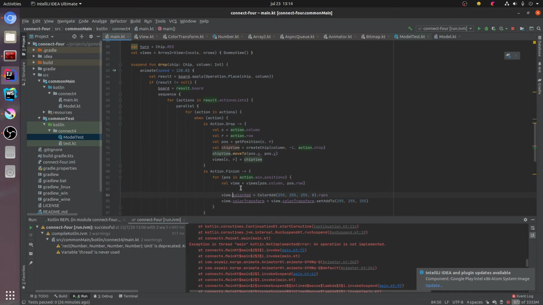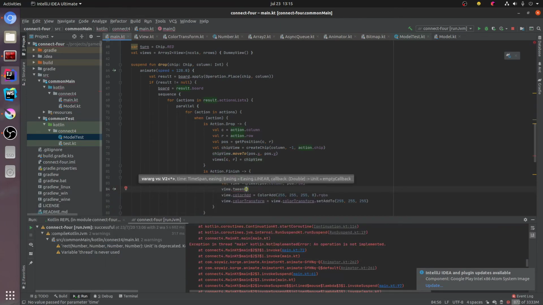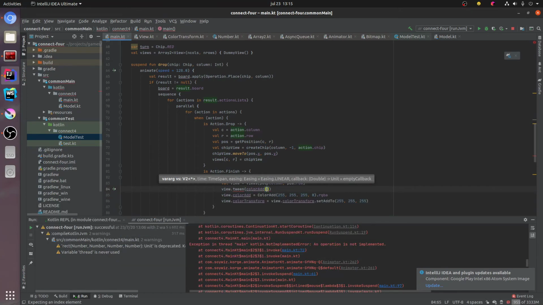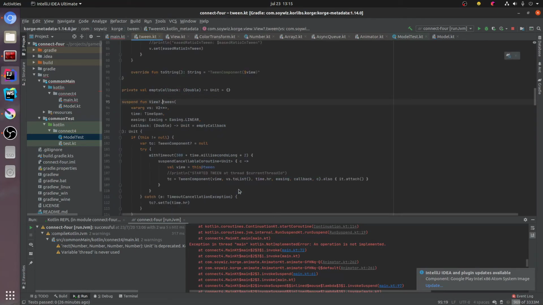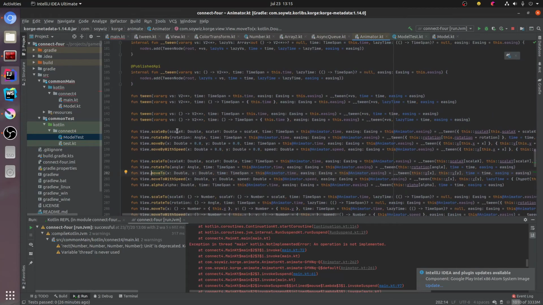So let's get this view and let's tween this color add property to this. Not like this, like this. No, but not this one. Here, not the view.